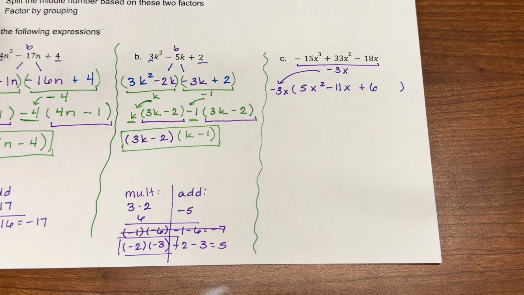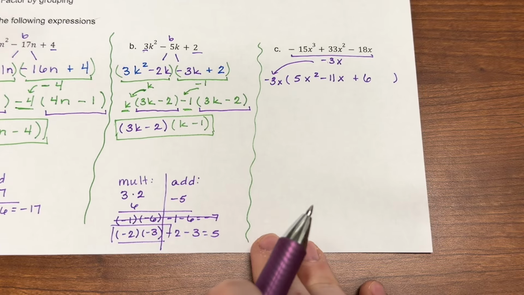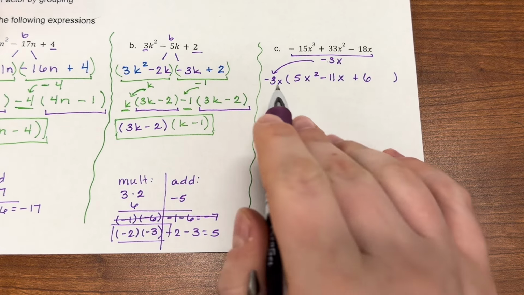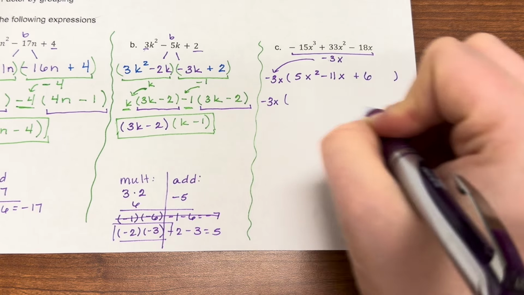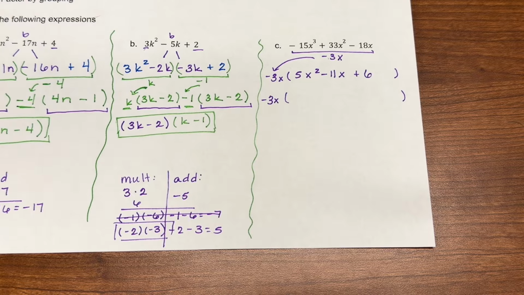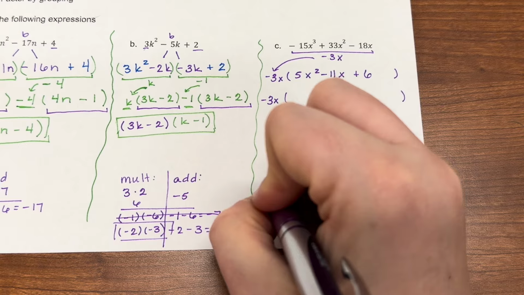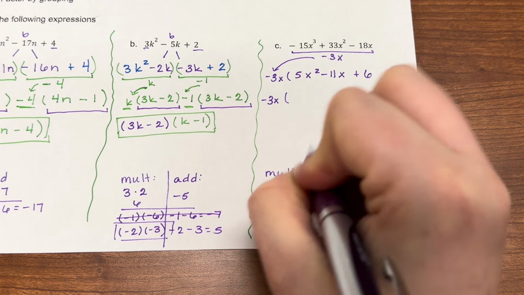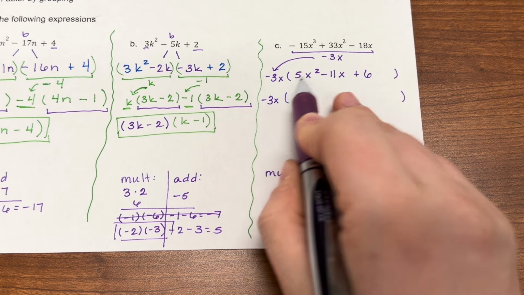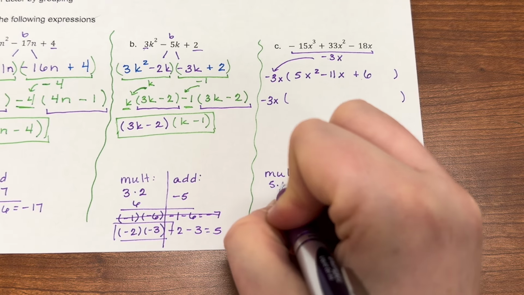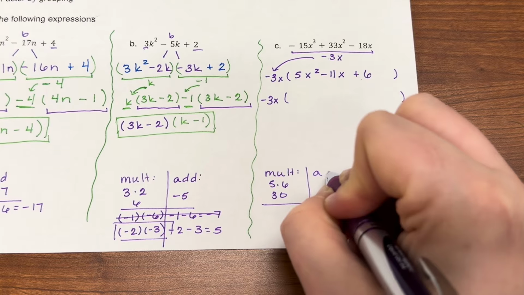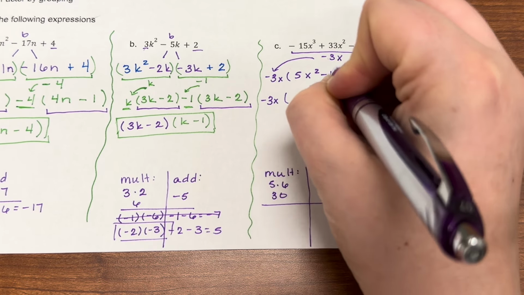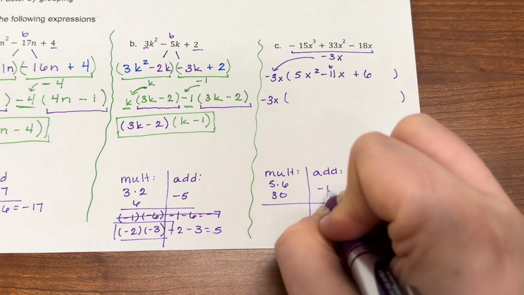All right, so now we can start our product sum chart. And we're not going to concern ourselves with this -3x. Once you factor out a GCF, it's just going to hang out. It's going to be along for the ride while you do the rest of what you've got to do with this leftover portion. So we're going to want two numbers that multiply to give us 5 times 6. So we're looking at that first times the last, 5 times 6, which is 30, and add to give us that middle term, negative 11. So this is our B now, negative 11.